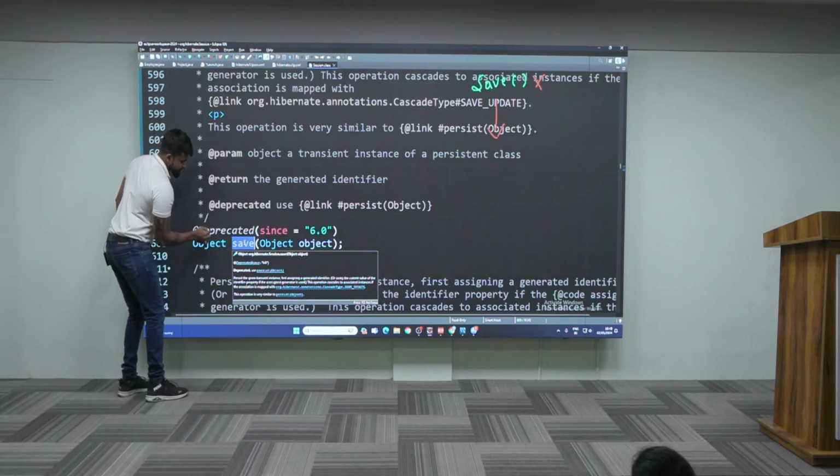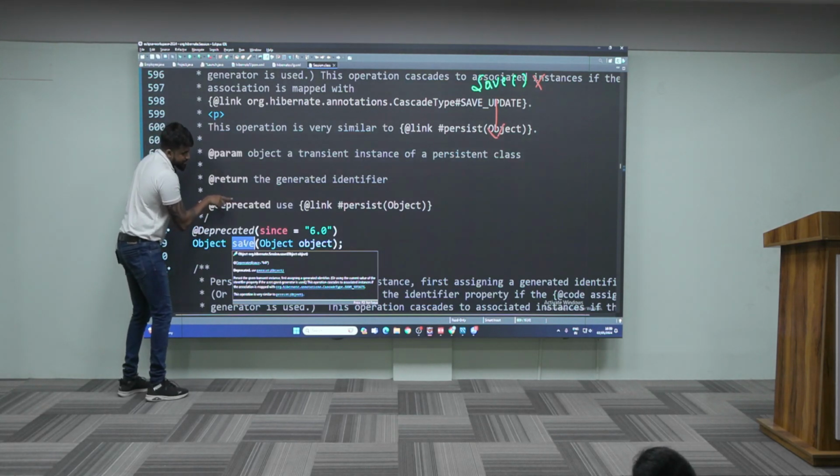Come here. This is deprecated. This is the tag deprecate. This is not a tag. So this is the annotation. Let me come here. This is a tag. Sir, here also add. Here also add. You are telling he is not tag, he is tag. Because this, you have given it inside a comment. That is why it's a tag. And this fellow is not there in the comment. That is why it's an annotation. That's the difference.